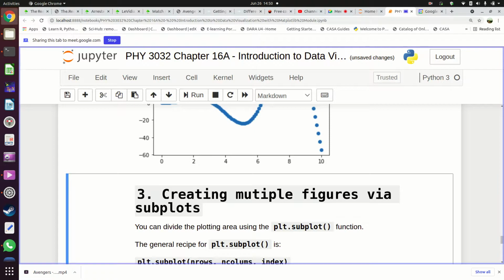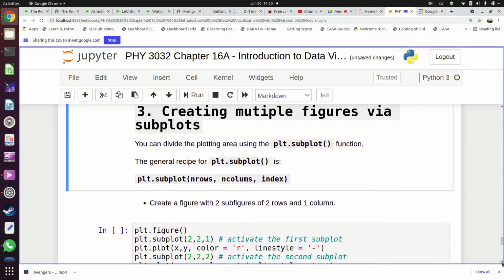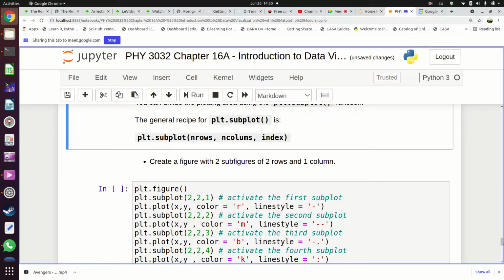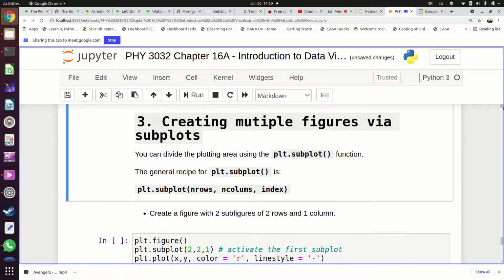Now, sometimes you want to divide your figure into small boxes so that each plot can go somewhere. If you intend to divide your figure into smaller plots, so that each plot goes into a separate box of its own, then you have to use a function called subplot.